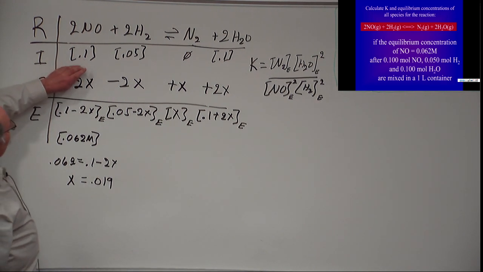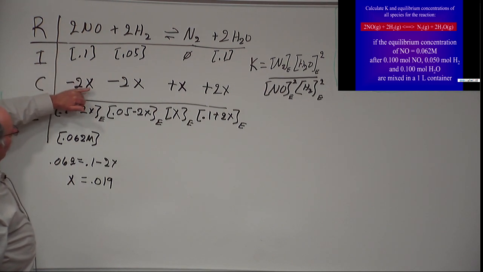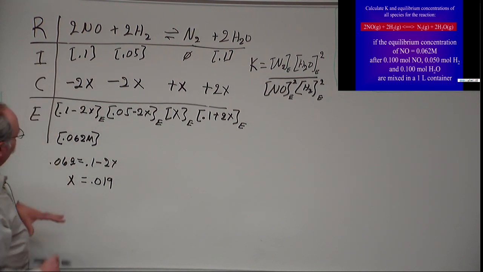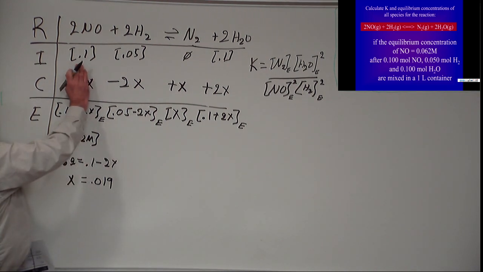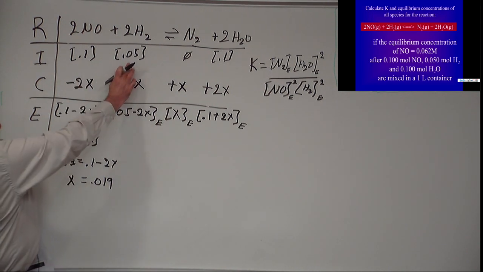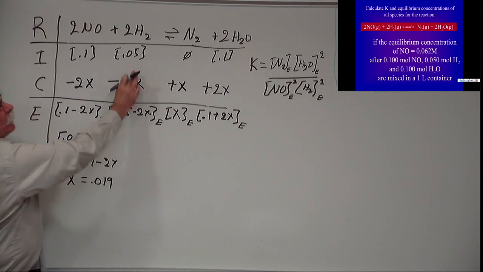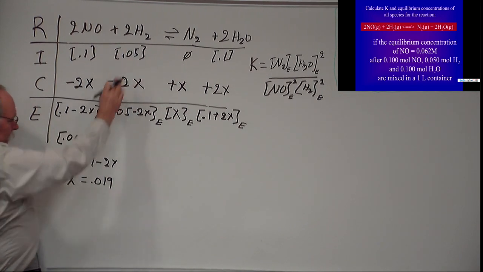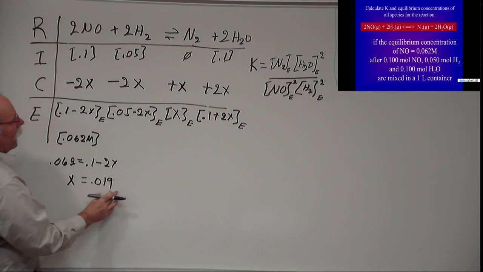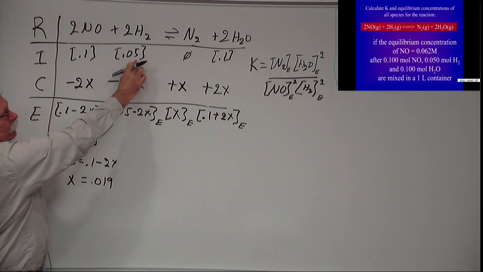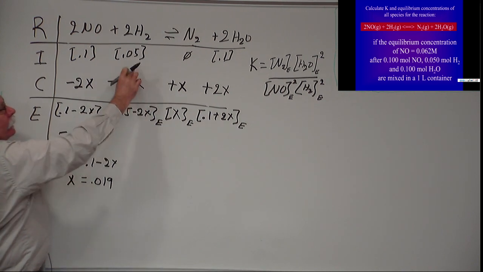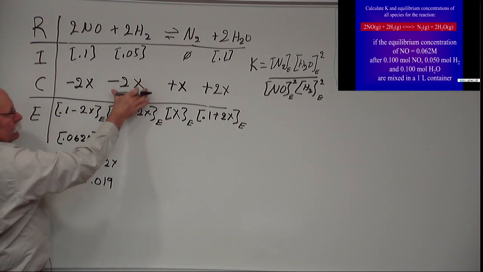The maximum amount, x had to be a positive number because I'm consuming this, and the equilibrium concentration had to be smaller than the initial concentration, okay? But note, this was actually the limiting reagent, and I couldn't have consumed more of this than existed. So the maximum possible value of x, if this was a one-way arrow, would have been 1/2 of 0.05, or 0.025. Okay?